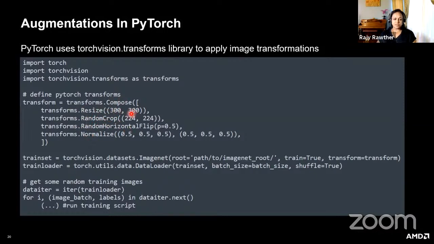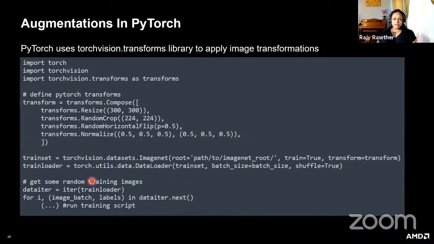After that, it is resized to 300 by 300. Then from the 300 by 300 image, you randomly crop a patch of 224 by 224. Then it is randomly horizontally flipped with a probability of 0.5, which means that 50% of the time you flip and 50% of the time you don't. Then it is normalized with the mean and standard deviation. This 0.5 is the mean for RGB and the standard deviation.